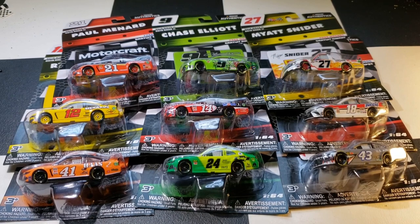This is not a bad wave — there's a couple exclusives in here. The Matt Snyder is an exclusive along with the throwbacks for Clint Boyer and Daniel Suarez. I don't know if the Ryan Blaney one is in the gold series or not. I'm kind of in the hole because I didn't have money to pay for this, but I got it anyway — so yay, debt.